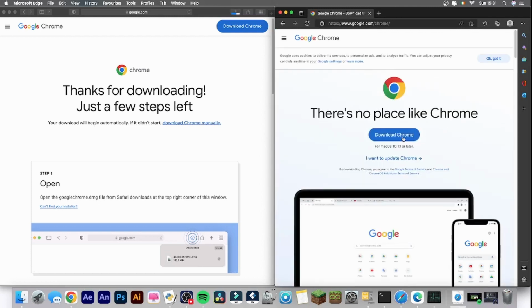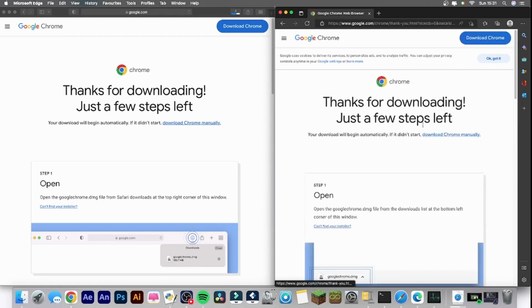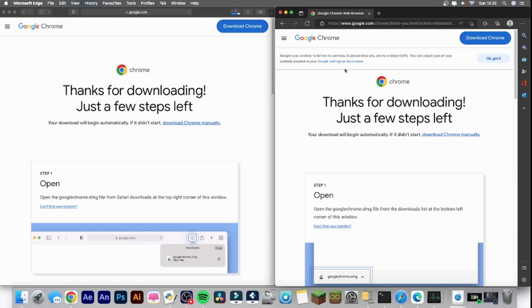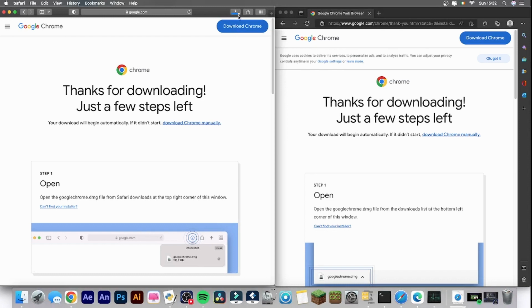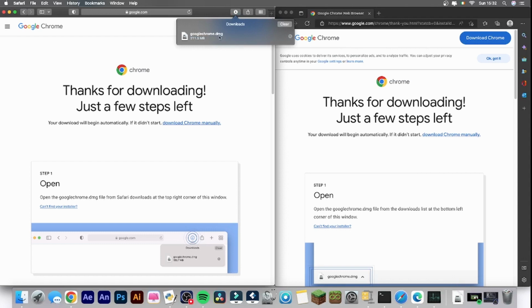But yeah, you just have to click the exact same link. It should say for Windows, and it should download it immediately, but you can also click download Chrome manually. And yeah, it'll do that. And let's go and check up on our Mac download. Okay, yeah, it's not finished. I'm gonna speed this up. Okay, it's finished.